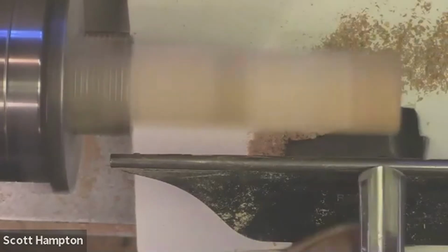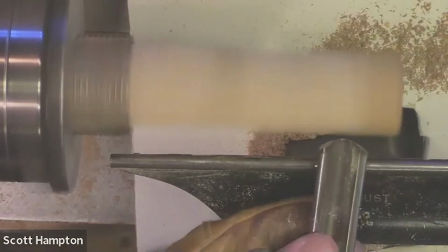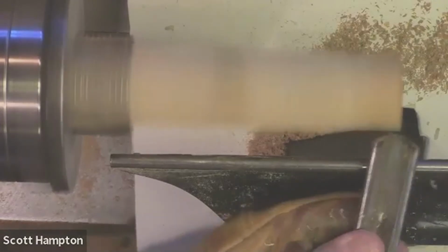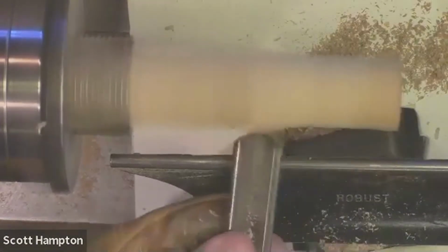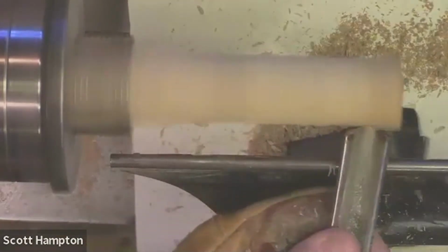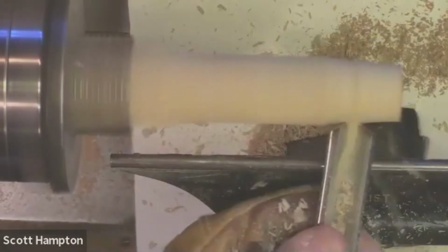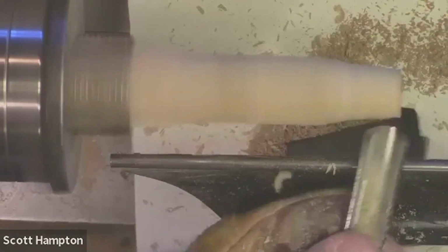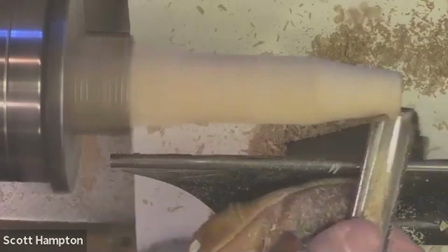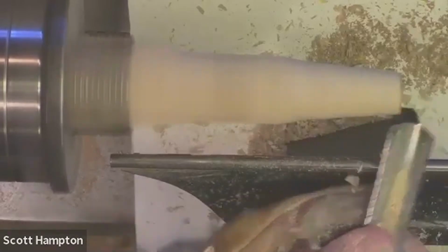There we are. These I like to turn them up a little bit. I'm like at 400 RPMs. So I'm just starting to give it like a nice cone shape here.